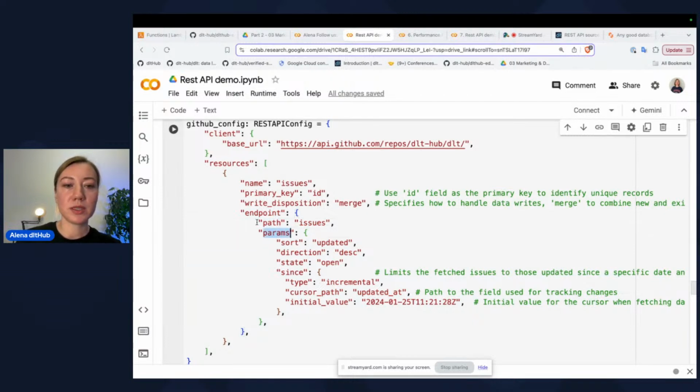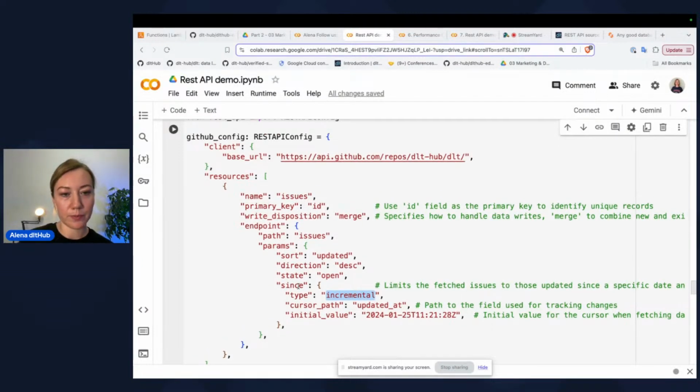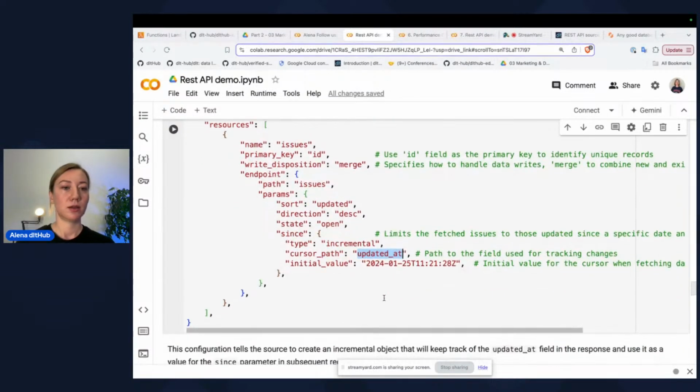So your params can include, for example, for GitHub API, you can use since to make your request incremental. So if you set type for this parameter as incremental, next time for the next run, DLT will request only the newest data based on the last value of the updated_at field.